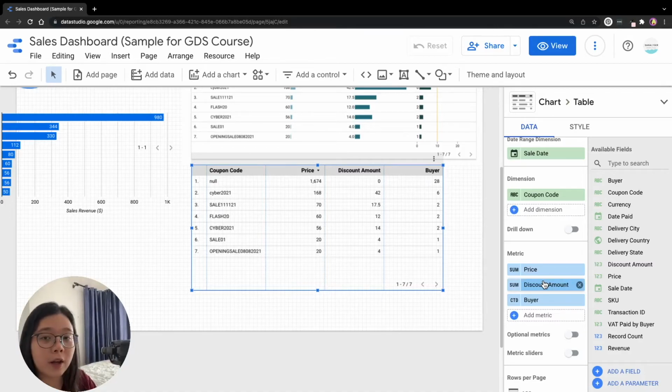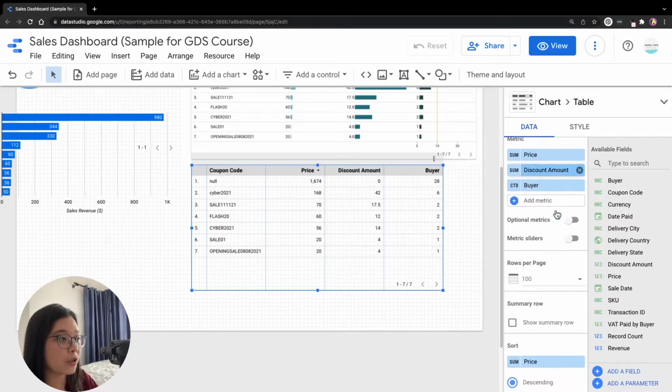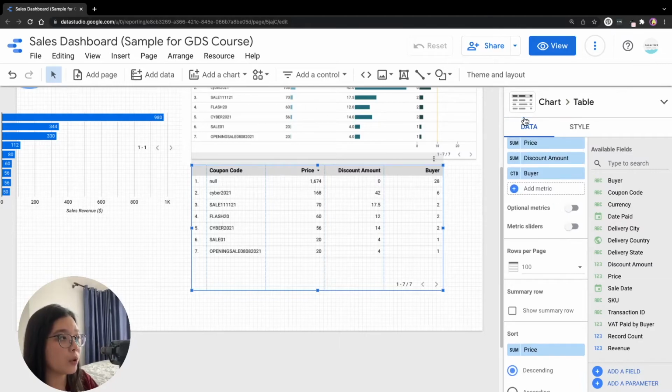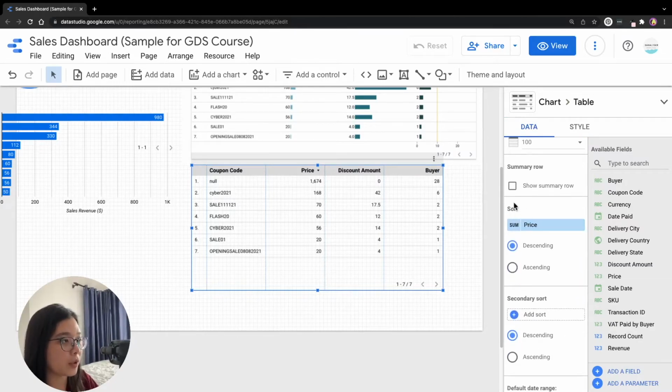Next, I'm going to talk about the sorting. If you notice in this table, you can see this small triangle pointing down. That means this table is being sorted by the column price, and it's sorted in descending order. So if we want to change the column, we can always go to the Data tab, and then scroll down to the sort section, and here you can see the column.